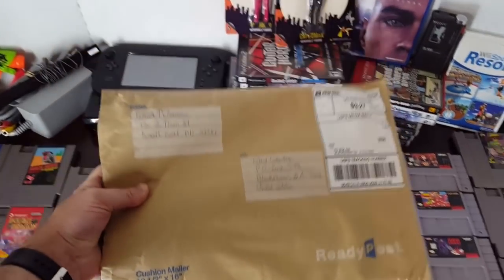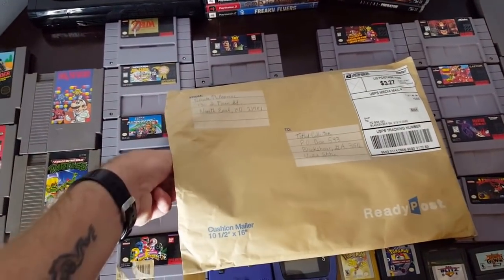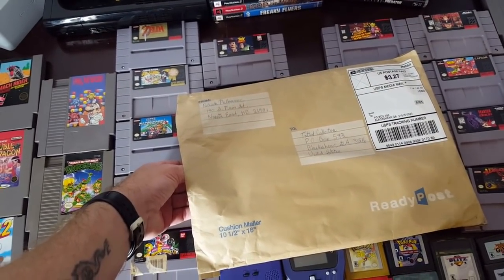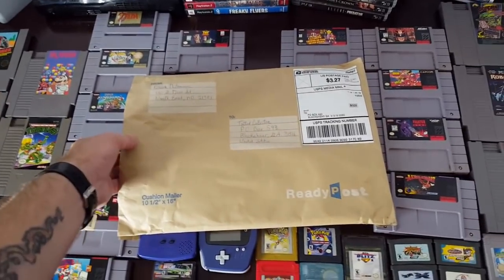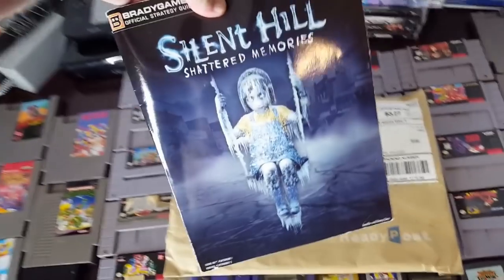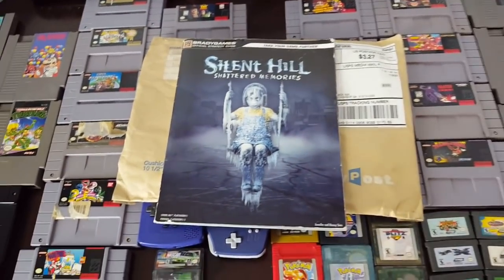And one more thing. I almost forgot. I got a package in today. So I got this for $5.75 off of eBay. The seller had this very, very much underpriced, because this particular item can sell anywhere between $25 to $30. And that is the strategy guide for Silent Hill Shattered Memories.